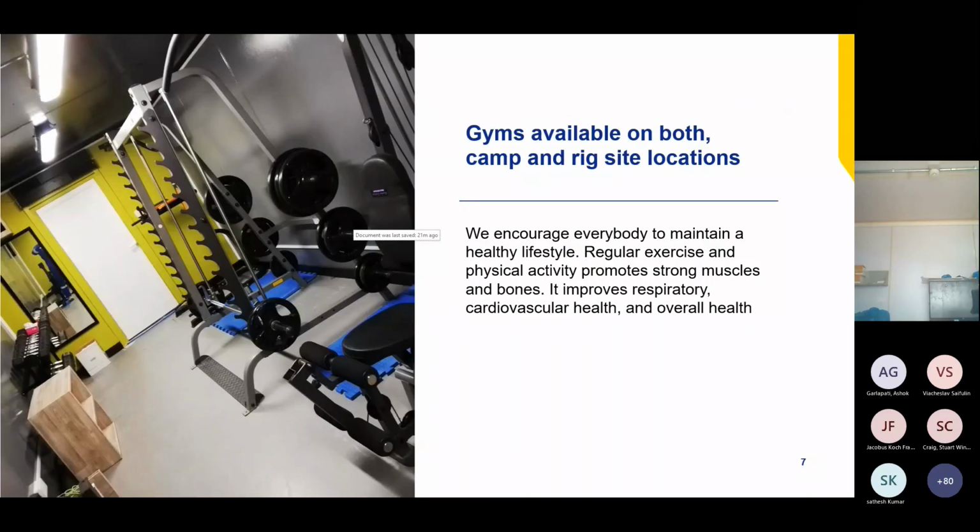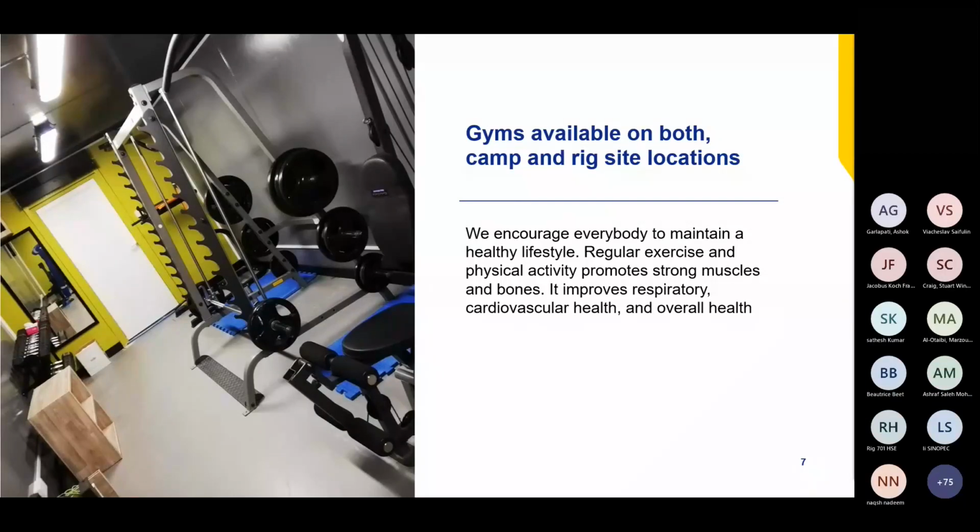Because we care about our employees and because we listen to their needs, at Nabors we decided to invest in the provision of a gym at both locations. So we provide gyms at the rig site and at the main camp as well, so we can encourage everybody to maintain a healthy lifestyle. As we know, regular exercise and physical activities promote strong muscles and bones, and improve respiratory, cardiovascular and overall health. Even though some of the employees work outside and perform regular physical activities, which sometimes are enough for ensuring the level of fitness required, we still have people who are willing to perform fitness activities in a controlled and adequate environment as well.